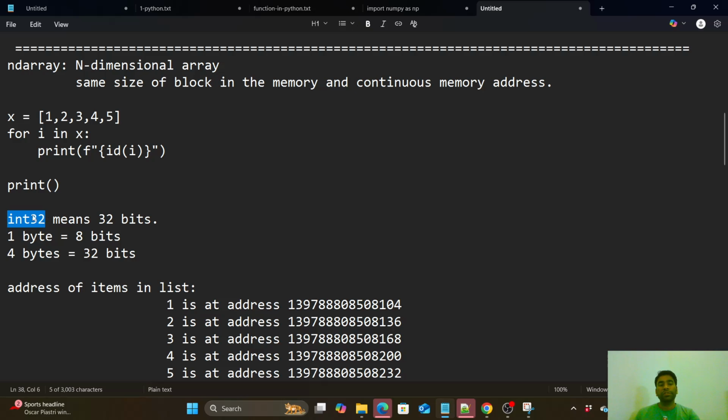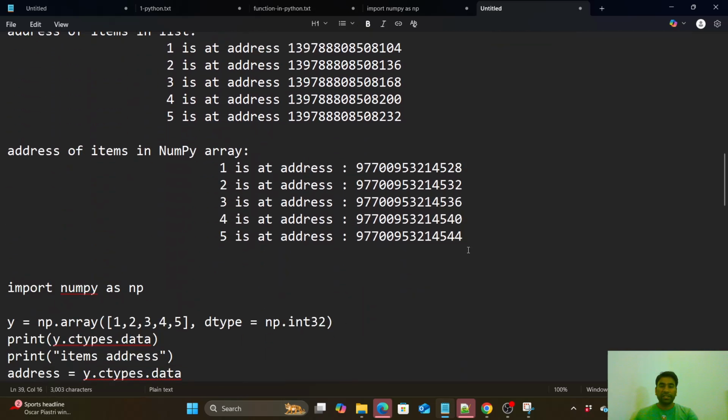So what does integer 32 mean? You know, 1 byte is equal to 8 bits. So 32 bits means 4 bytes. 4 bytes are equal to 32 bits. So int32 is using 4 bytes, because 1 byte is equal to 8 bits. That's why the system is assigning 4 bytes to each: 28, 32, 36, because it's using the int32 data type, that is a dtype used in the NumPy library.